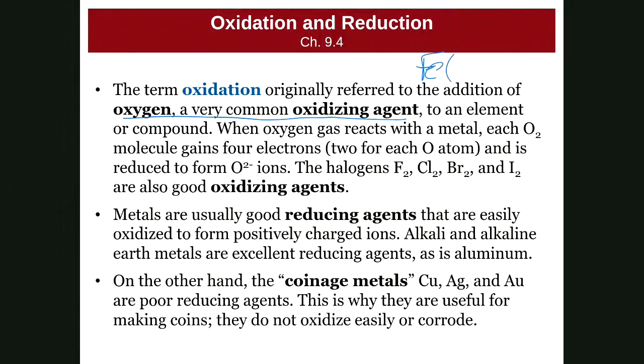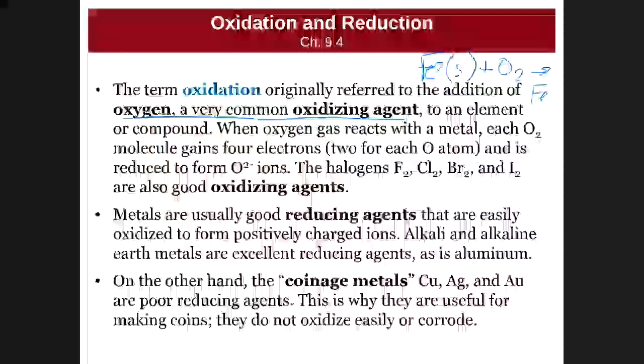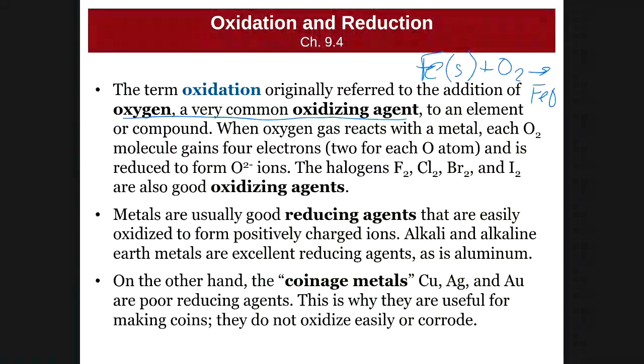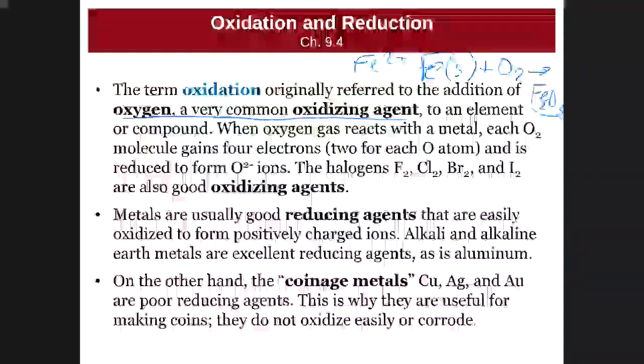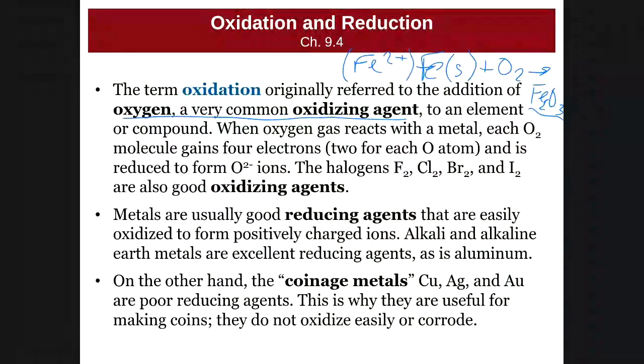So iron solid, oxygen gas gives us iron oxide, which is Fe2O3, because it's usually the 3 plus version of iron, but you guys don't need to know that right now. So that is one example of oxidizing that happens very often in nature, as you've seen, I'm sure, with lots of rusty metal, rusted car parts, rusty benches, etc., etc.